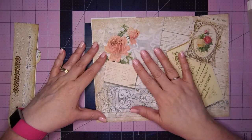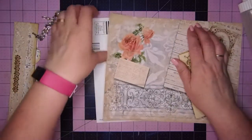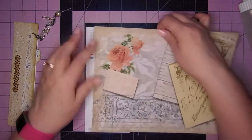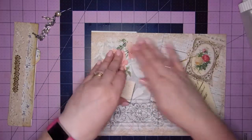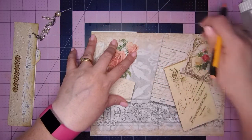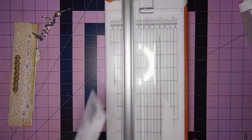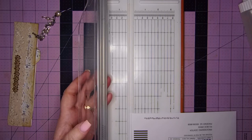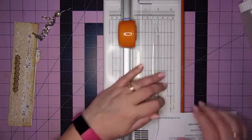Now, it's up to you how long you want to make this. I am going to make it the height of the page, so I will be trimming this down. I just want to get an idea of where I want to go, and that way I can trim it down first, because last time I did not trim it down first and I got glue everywhere. So we will trim this down first, and I'm just going to trim off a little over a 1/16 of an inch, and cut off that pencil mark.